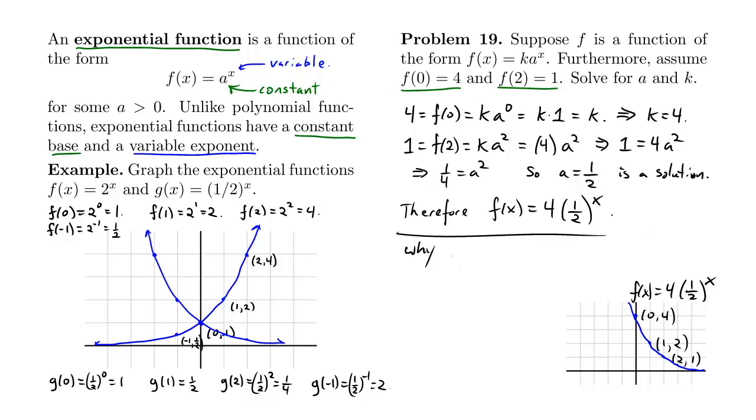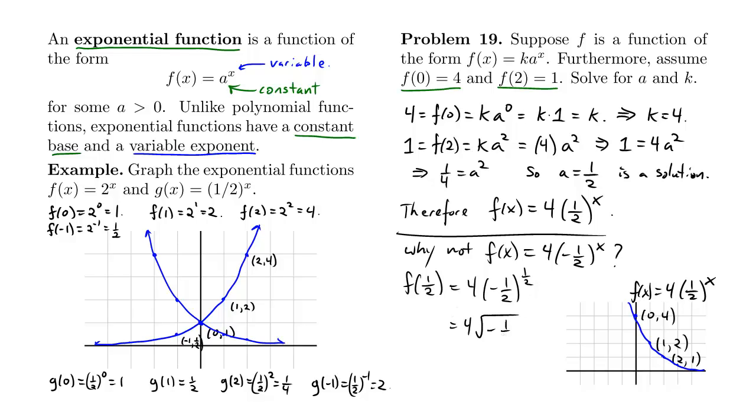You may be wondering why we didn't consider the solution a equals minus 1/2. This is a solution to the quadratic equation we had before. However, exponential functions aren't defined everywhere when you have a negative base. For instance, if you evaluate an exponential function at 1/2, you get a square root of the base. If the base is negative, there is no square root of the negative number. So this is why we avoid negative bases.